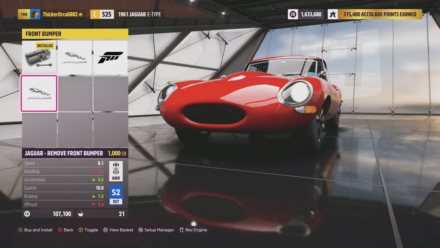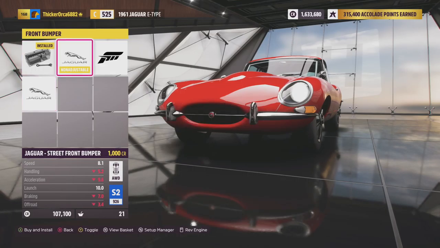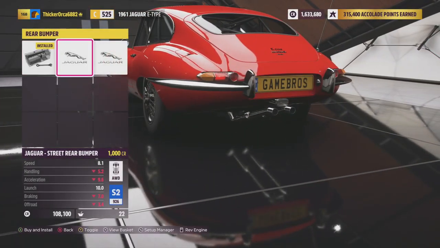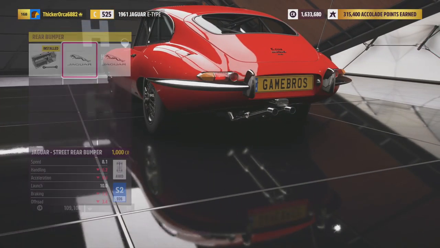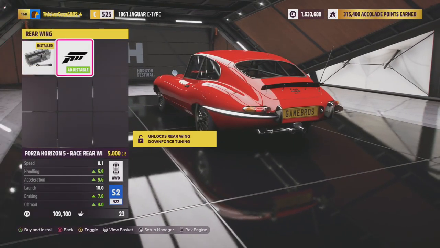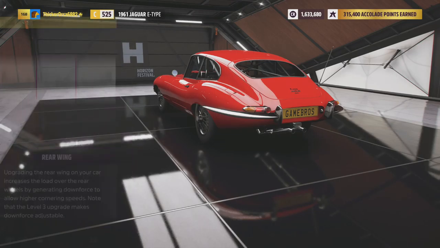Okay, so you can do roof, front bumper, which I'm gonna do that. I like that, okay. We have a rear bumper, which does that and that, so I'll do that. And then we just have the, why? Why would I put that on my E-Type? Tell me why I would put this on my E-Type. Someone, please tell me why I would do that. No, thank you. God, no.